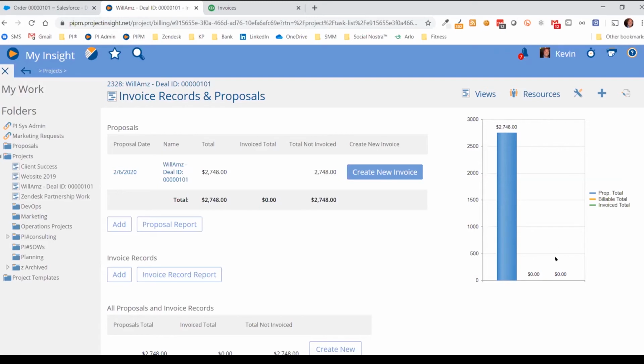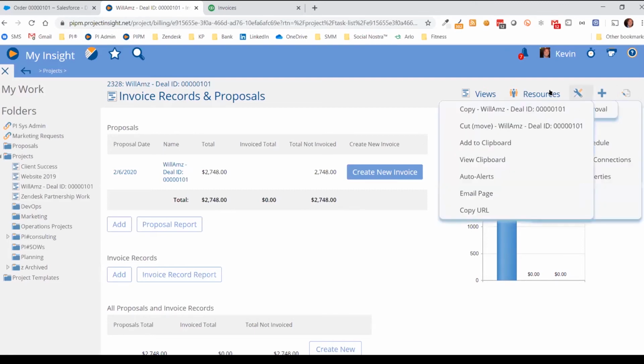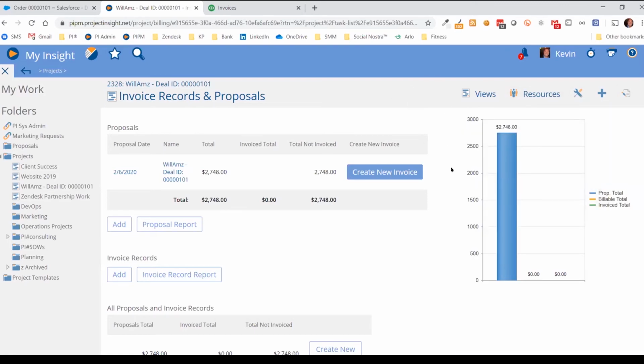So it gives you the ability to create some project financing before you even send it over to an ERP to see how things are going. Now, in the case of a lot of companies, you have the need to do partial billings or ongoing timely billings. So I can say, all right, well, from this invoice, I want to reference the actual proposal from the sales order that came over.